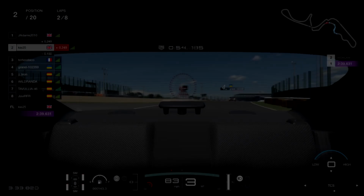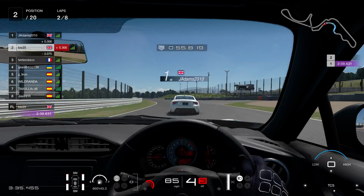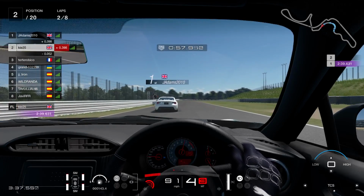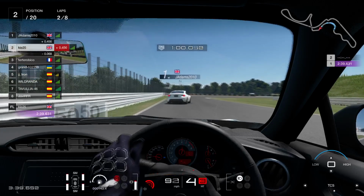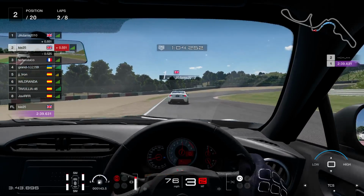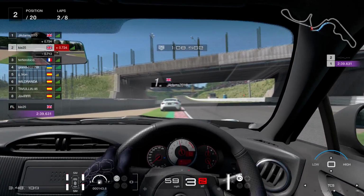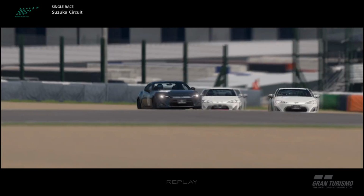I have a little look back there, pause it, and there's no one there. I cannot see a car there, and this really confused me because as we're going through this corner now, I heard a little noise. You're going to hear it in a minute. It's like a scraping noise, and I was like, what was that? Because the white Toyota got past me, and then I saw a Toyota behind me that had clearly gone off the track, and I think I actually knocked him out. So watch what actually happened.